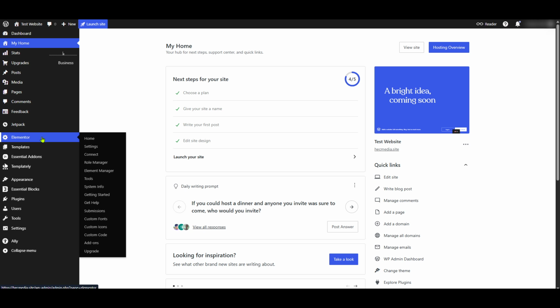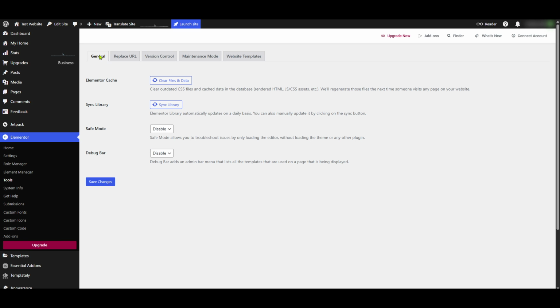Next, within the Elementor dashboard, you'll want to navigate to Tools. This section houses a few debugging options that can come in handy whenever you face hiccups with the Elementor editor. Tools are indispensable for resolving the kinds of issues we're dealing with here, so it's worth familiarizing yourself with this area. Now, after selecting Tools, click on the General tab. This section provides a variety of settings, but the one we're interested in at the moment is the Safe Mode. Safe Mode is crucial as it lets you troubleshoot without interference from other plugins or themes, offering a clean environment to pinpoint the source of the problem.